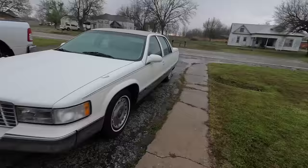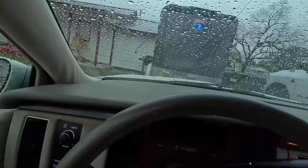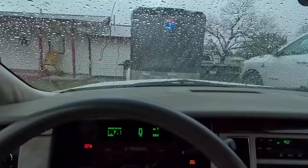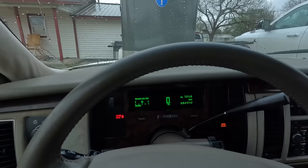I'm going to fire up the Fleetwood and pull it into the garage — I don't want the hail getting to it. It's been sitting here for a while. There's a bag of parts for the Seville in the back seat. Oh, she fired right up! Let me open the garage door — I've got an app that actually allows me to open and close my garage door, it's called MyQ.